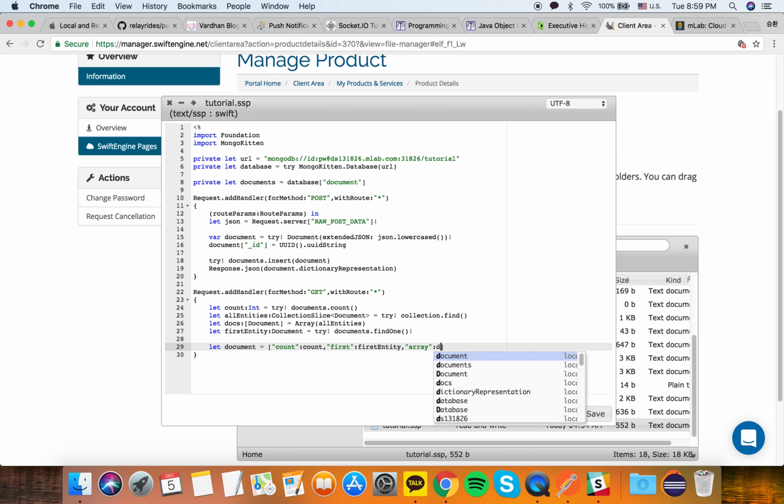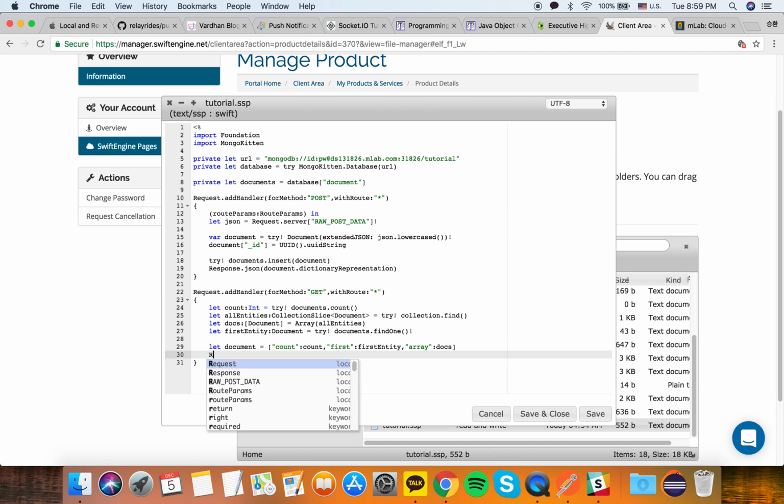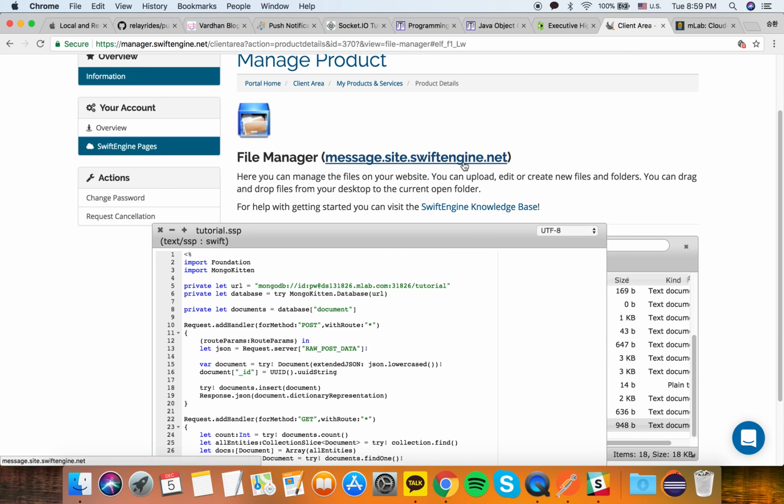Unfortunately we're not going to have an array because we only have one document inside our database, but whatever. That's for testing purposes, just do it. And then we're gonna print it out as usual. Dictionary representation is ready. Save it, and then you remember how to test it?